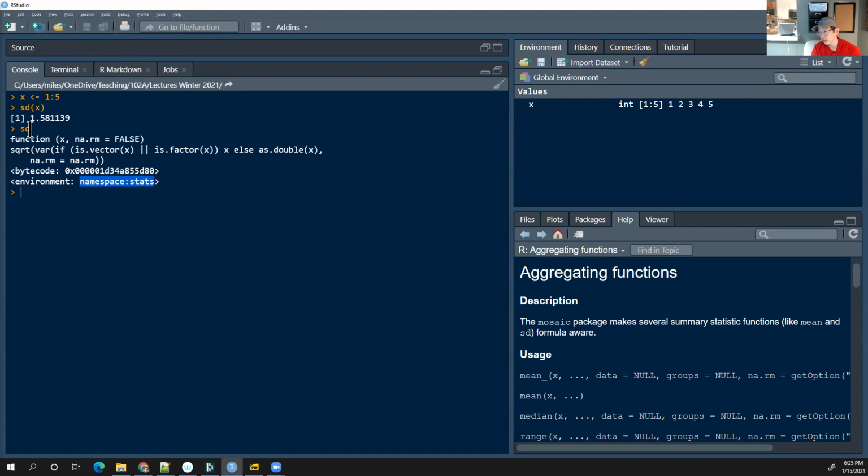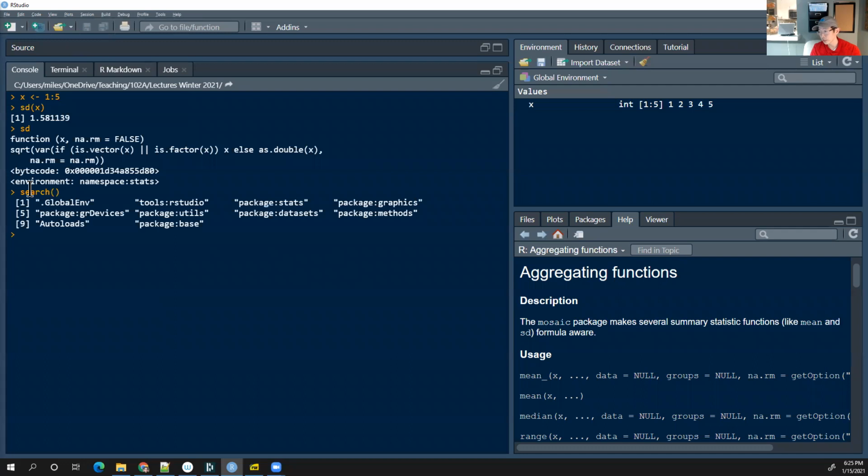So the standard deviation is a function that exists inside the environment stats. Stats is one of the packages that get loaded when you start up R. When you start up R, it loads these packages: the base environment, methods, datasets, utils, graphics, stats, also RStudio and things like that. So package stats, standard deviation exists in here.